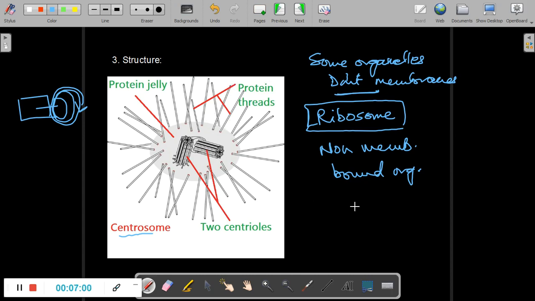What this centriole does, for example, this is the centriole, it has these protein threads. The centriole can basically move the thread into itself, kind of like a loop. It doesn't loop exactly, because the machines of the living world are different from the machines that we make. But these centrioles can pull these protein threads towards themselves. Now, why do they do that? We'll see in a teeny weeny moment.